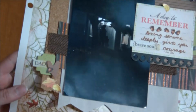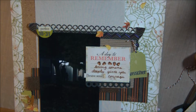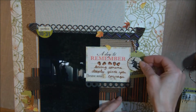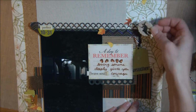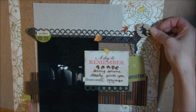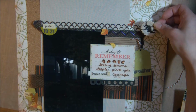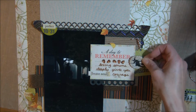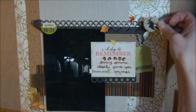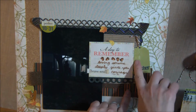Put my dad sticker down there and wrap my baker's twine around the tag, and I've got these buttons. I happen to have just read Wicked and Son of the Witch, so I've got Elphaba on the mind. I saw this Wicked Witch type sticker on the My Mind's Eye chipboard button set, and I don't know if I want it to go on the side or in this cluster. If it's on the top, is it still in the cluster? To me, she looks like she needs to be flying in the sky, but then I remembered I have that glue here, so that's where I'm going to go ahead and stick it.